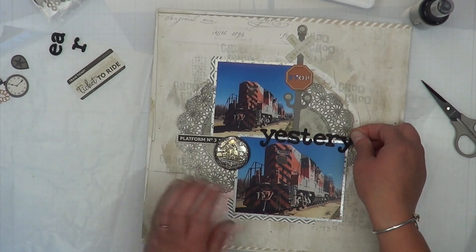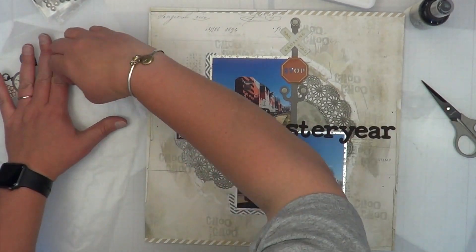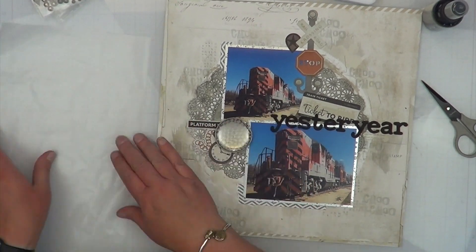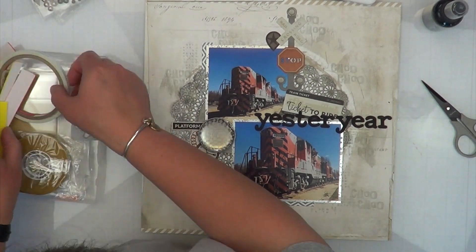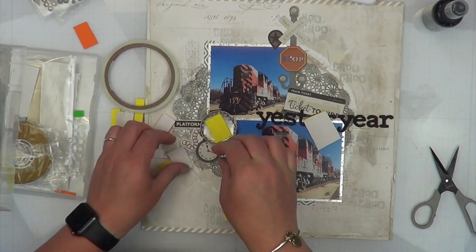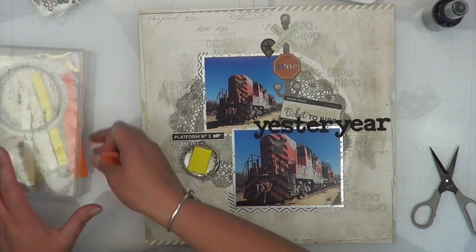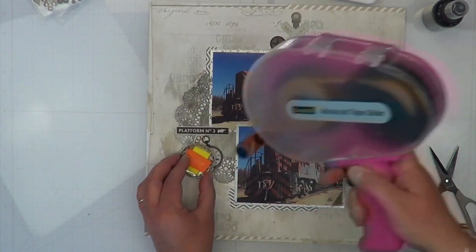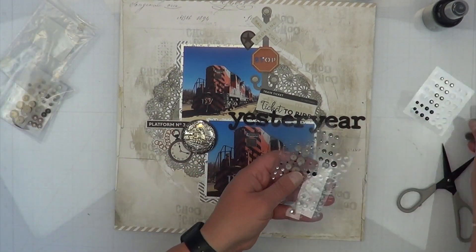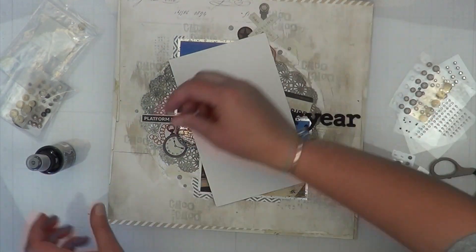At the corner of this little park they put the train in is a story behind why this train is there, because Elko has grown and where people enter Elko now is nowhere near where this train is. I absolutely love it. I love learning the history of Elko. I love going into the older buildings in this district because they all have photos — every single building inside has a photo of old Elko and what it used to look like when their building was main street. It's just amazing seeing all the cars, all the trains, the horse buggies, everything. It just makes me feel glad we still cherish it. It's history, and I just love it.